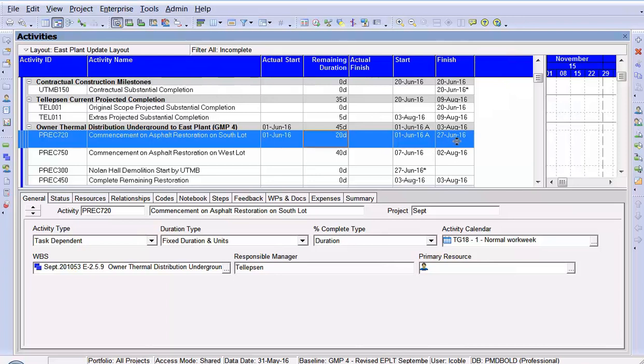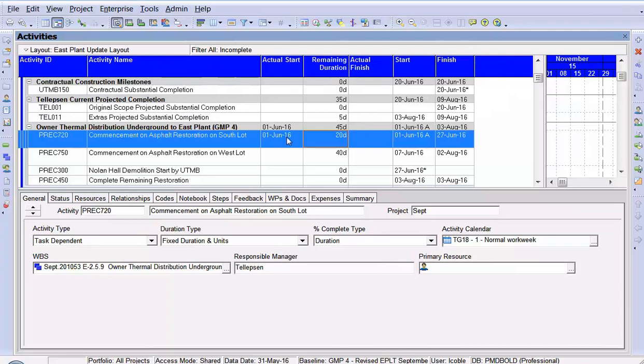So always be careful when you're looking at the projected finish column, where start and finish represent projected start and projected finish. Always be careful to know exactly what your calendar is that you've set up for the job, because 20 days on top of this is not always going to add up to that.